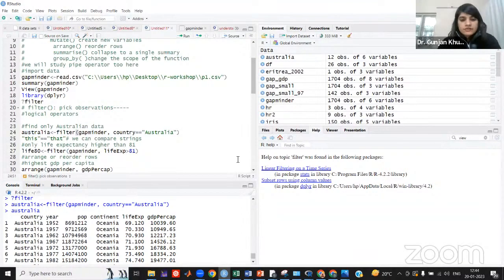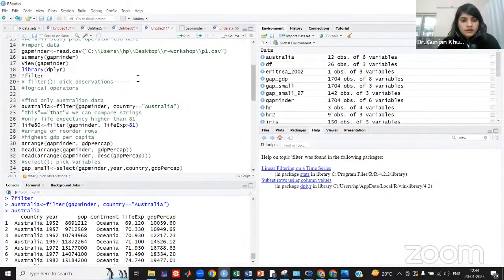And see, if you see this data, you want to see those countries and those years in which life expectancy is greater than 81.